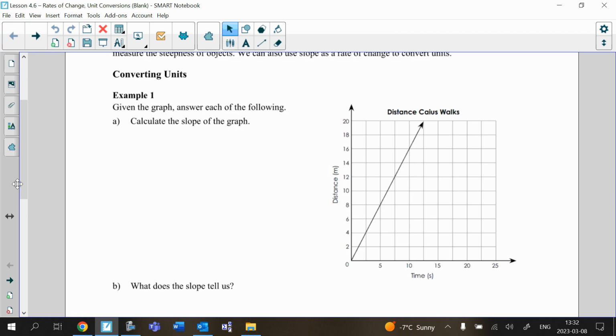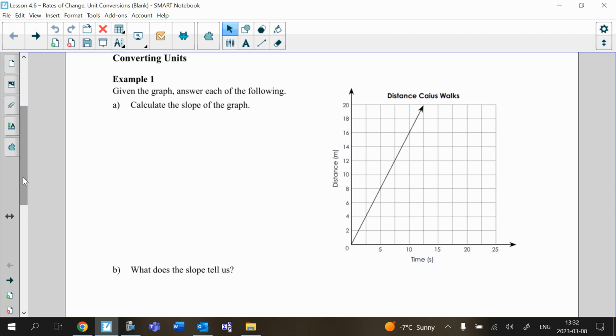But there's a way that we can always multiply to convert units, because sometimes it's not so easy, especially if I said, like, how many meters are in 15 millimeters? You've got to do some dividing there. It's not as obvious to see. But there is a way that we can always multiply so that we can convert. So the first couple of questions is just a review of what we've been doing with slope, and then we'll talk about converting.